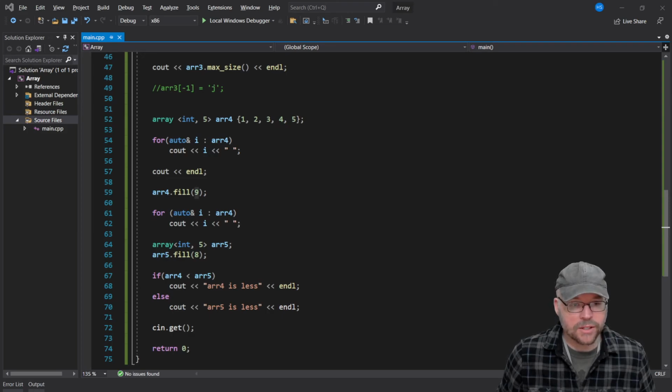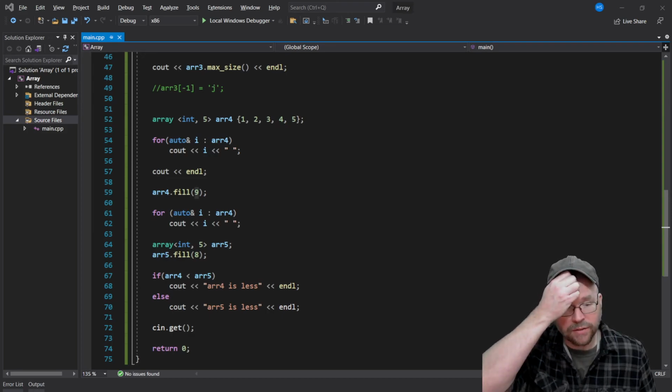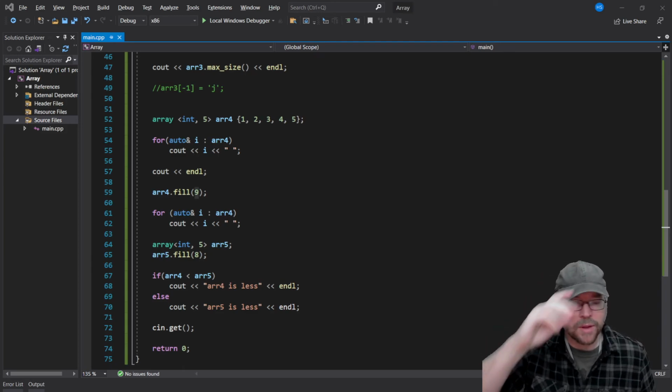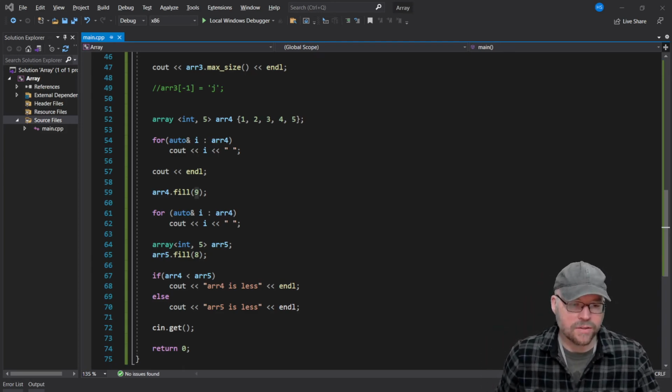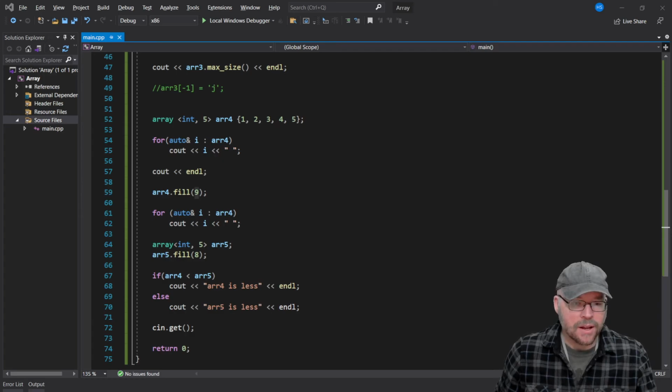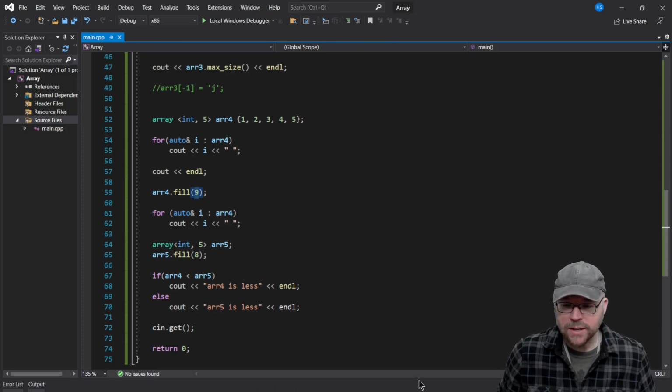There's some things here too with iterators. I haven't done any videos on iterators before, so I won't show you anything on that in this video. And also, there's a neat little swap function that I'll leave for you to discover as an exercise. But yeah, the arrays, they're cool. They're a lot safer than using primitive arrays. The thing is, though, is that they can be slower. Their performance can be slower in certain respects.